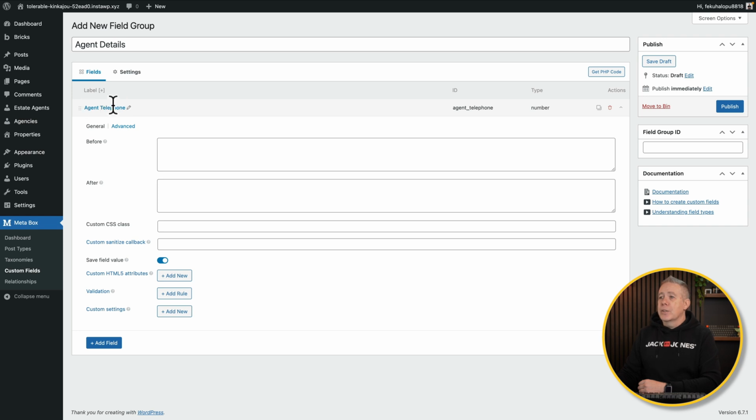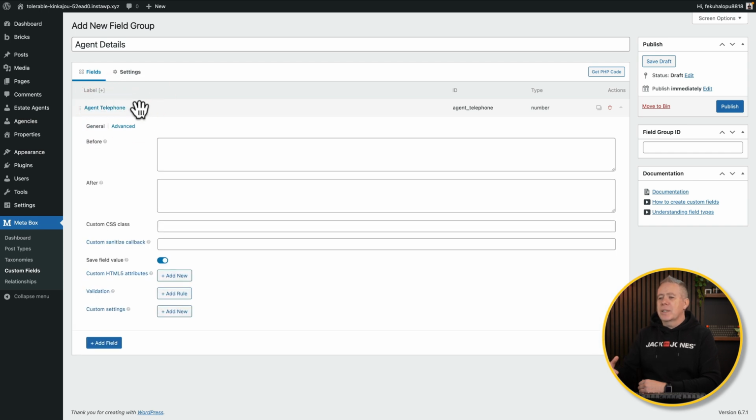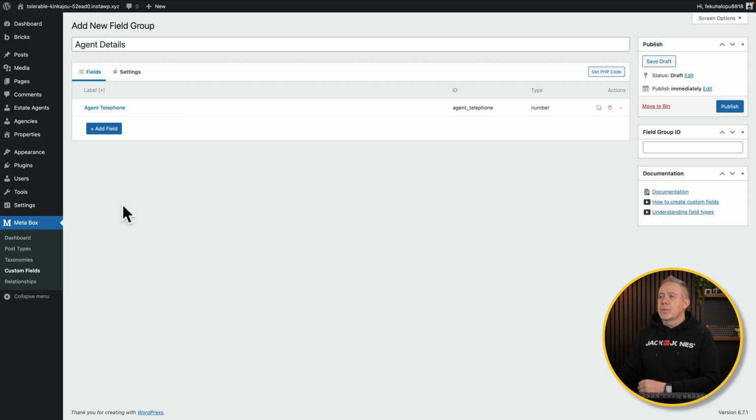Let's add one more in here. So let's just click to minimize this. Again, it's not that intuitive that you've got to click, and it edits it, and then you click outside it, it opens it. It's a little bit less intuitive. I'd like to see this tidied up a little bit.